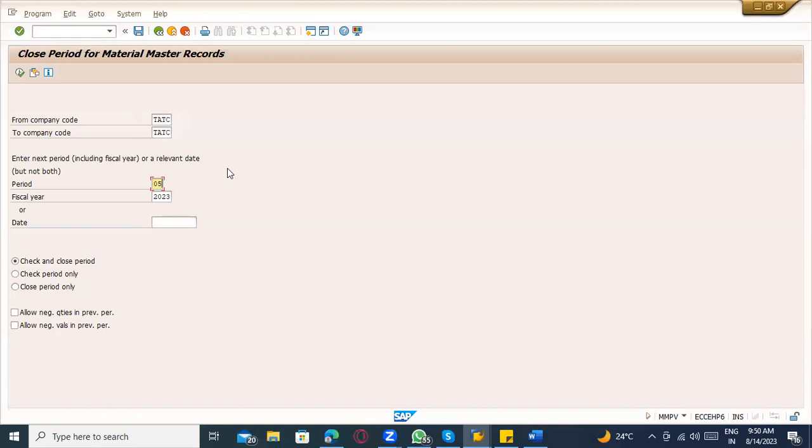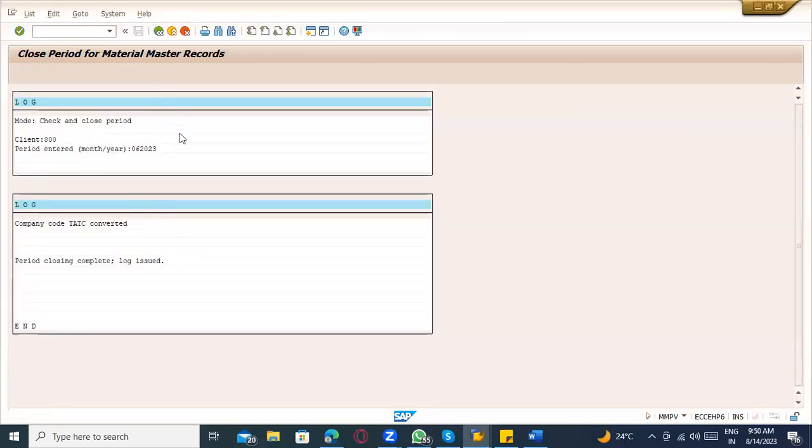So we are in the August month, and our financial year variant is also January to December, so I'm just using the January to December variant.